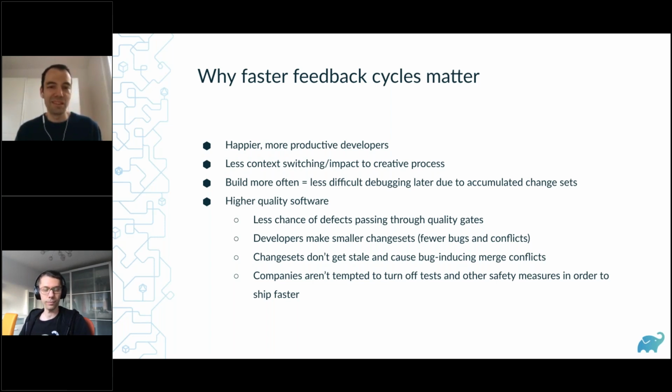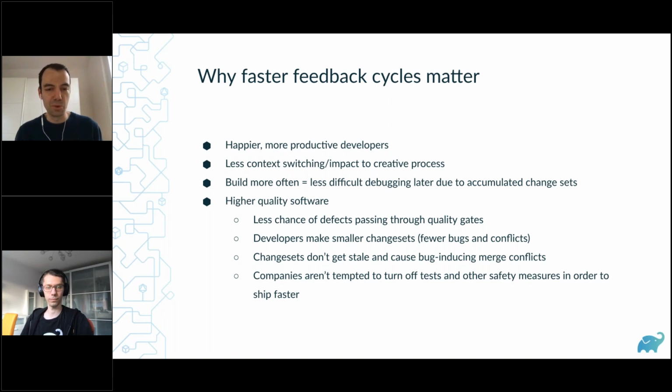And that is absolutely important to your productivity, that you have fast feedback cycles. And the less context switching you need to do, the less you basically impact your creative process. So think about, you push a change to CI and you have to wait for, I don't know, 30 minutes for the build to run, and only then you will get feedback, right? What do you do in those 30 minutes? Well, you start on something else, you read emails, you get distracted, and then once that build is finally finished, you can go back and look at the feedback and see what you might have missed, right? What you have to change again, and that takes a lot of effort.